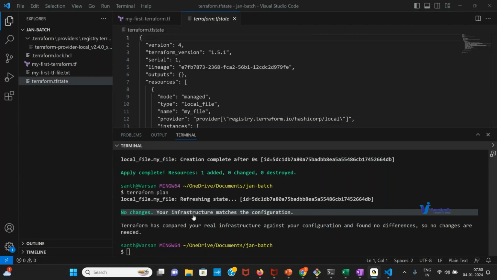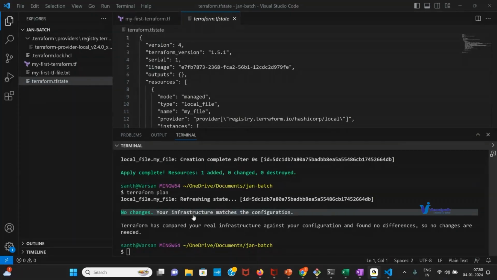The other one is destroy and create as a replacement. The content is going to get force replaced. Wherever you see this tilde symbol, it means those things are going to get modified. So if you see here, two to add. Why two to add? One to destroy. This file is going to get deleted and recreated with the content. And then one more file will be created newly for you.